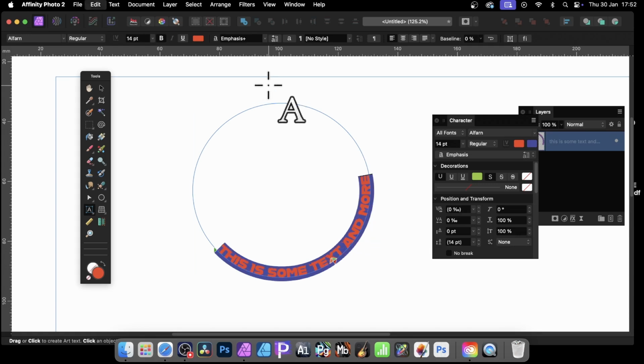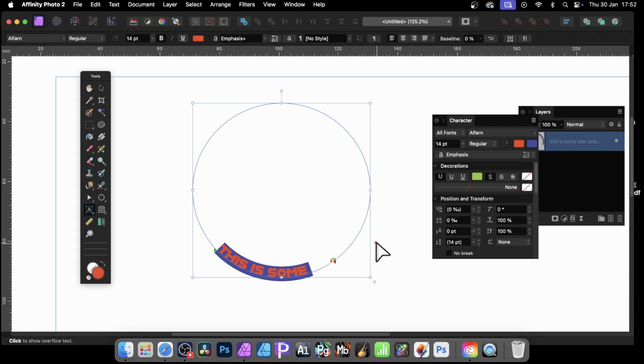So let's just undo that. Don't want that, I want it there. And you can see also you've got this. This pops up. You think, what's that? Well, if I click that, you can see a little eye, very tiny, but it is there. So click that eye, and you can see now the text is hidden. Just cut off because you've got that red marker there. So I'm just going to click there. I'm showing all the text. And I can then reposition this and move it around.